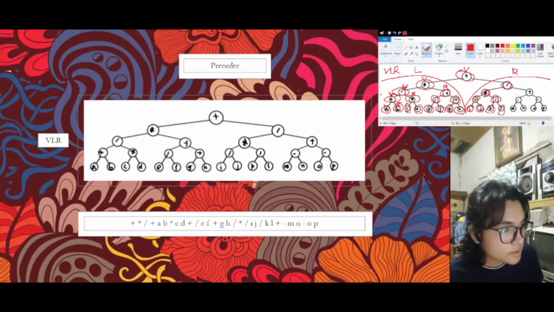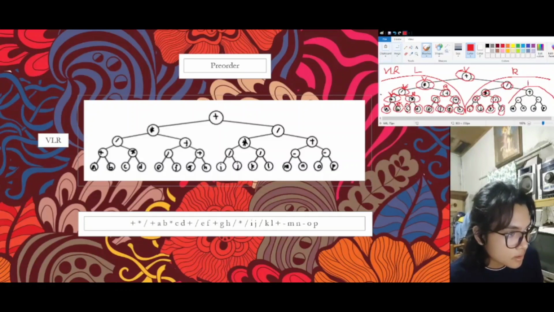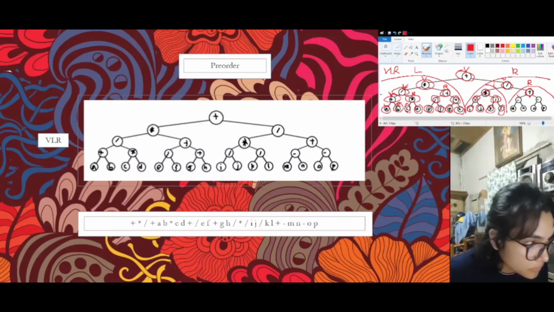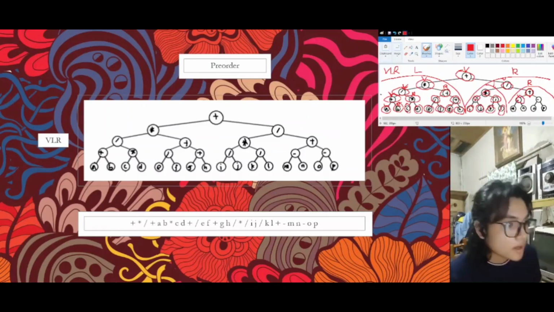After L, this is gonna be our new subtree, R. And then this is L, this is V. So we're going to traverse in the leftmost part. So this is gonna be the next notation, R. This is gonna be V, and then we're going to the left. So this is going to be next, and then M is gonna be next.